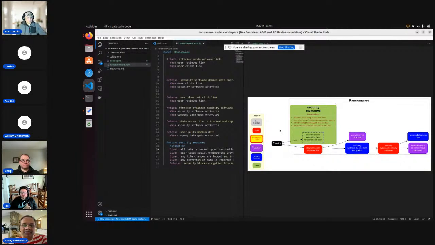So, in reality, your standard company or corporation, and we're going to go as bare bones as we possibly can here. Your attacker is going to send some sort of malware link, whether it's through an email or a cool or funny picture or whatever. In a sense, it's almost like a phishing attack.